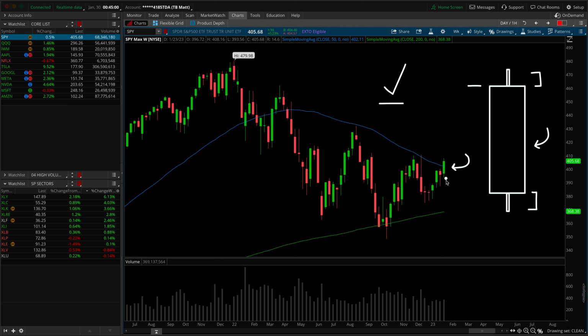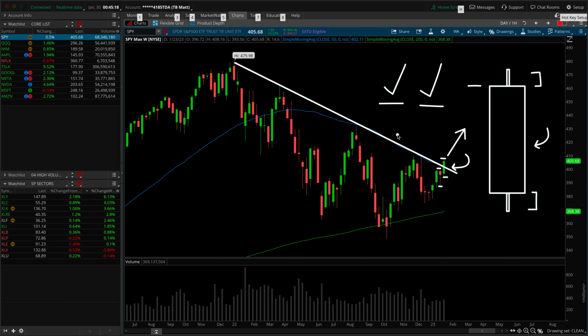We've also got a strong close up towards the highs of the weekly range, so structure here definitely goes towards the buyers. If we think about location on the bar to bar count, we've got ourselves a higher low as well as a higher high, another bullish data point there. And because everybody's been watching underneath a finely tuned microscope, you should know that, of course, we have a break of our weekly resistance trendline, which does in fact increase the odds of bullish outcomes as we move forward. However, what it does not do is confirm a weekly trend reversal. Yeah, that's right, I said it. It does not confirm a weekly trend reversal.